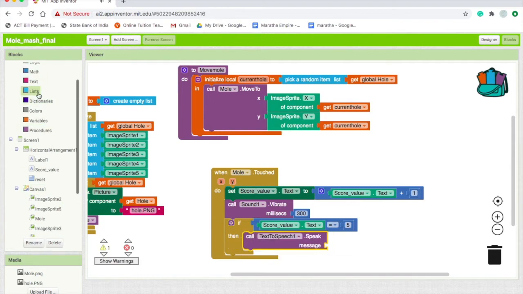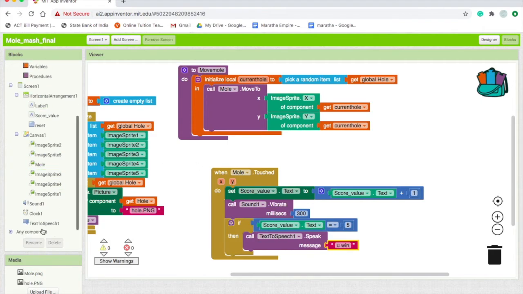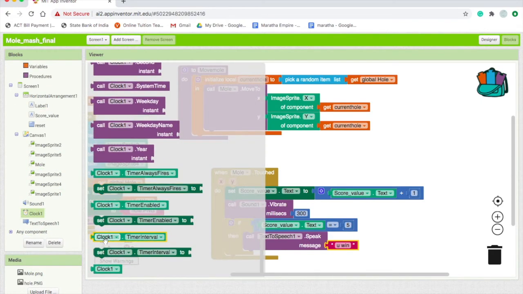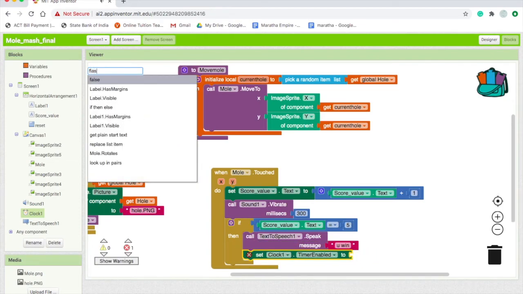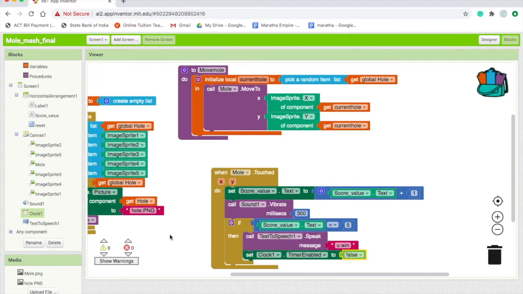And in this MIT App Inventor, if you put your W or U, it will come out really weird. So you win. And now go to the clock, and clock timer enabled to, I'll just search false and false.